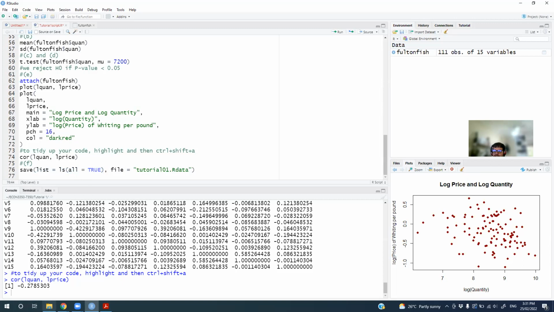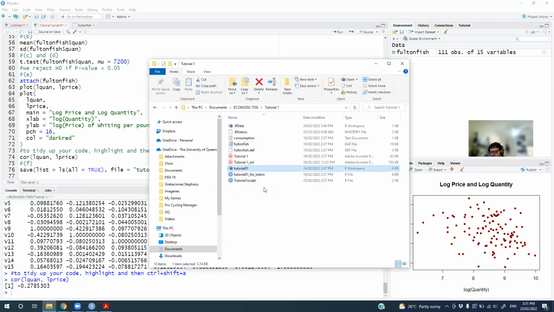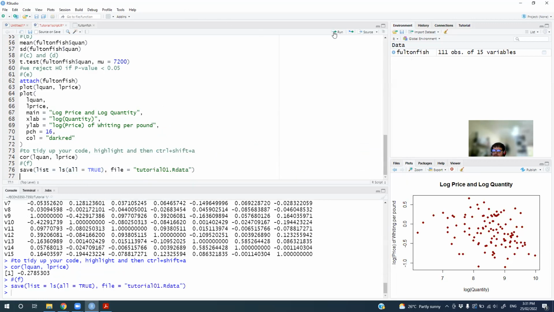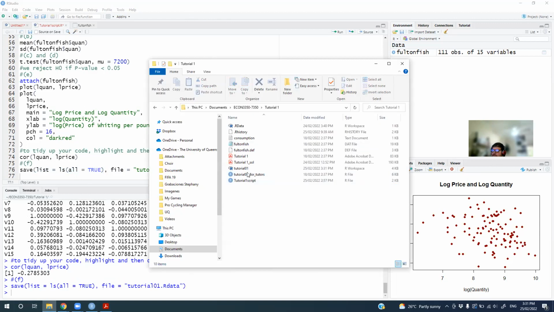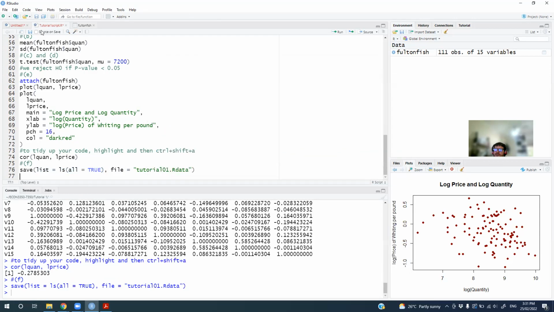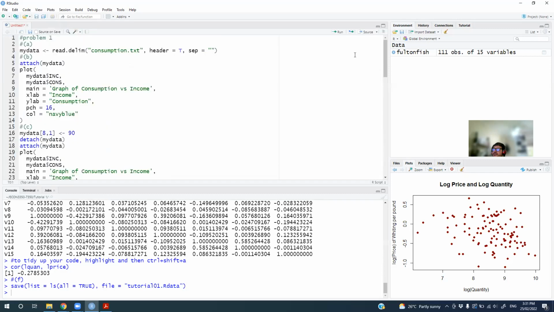And when you run this, actually, let me delete it from my location. When you run this, R is going to create this R workspace file in your working directory. So let me show you what we mean by that. I will just close this and close this.